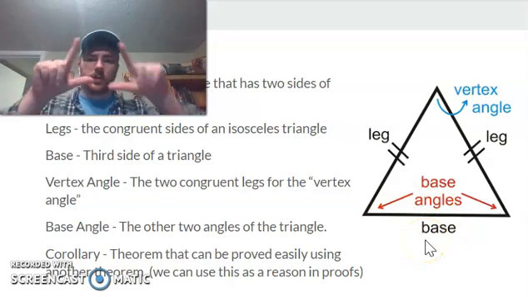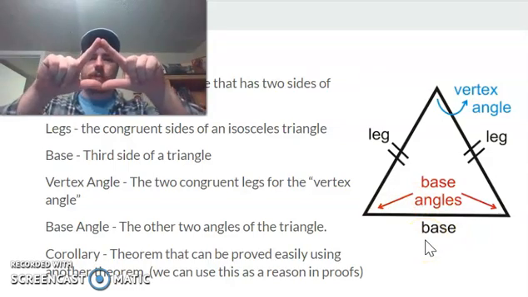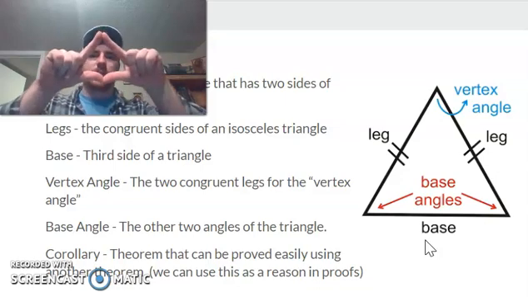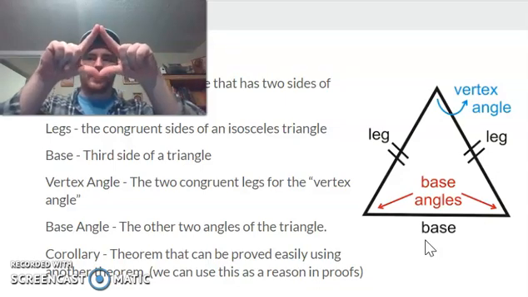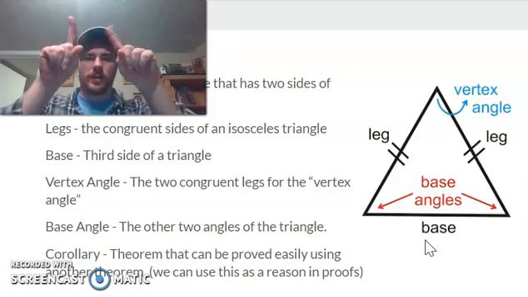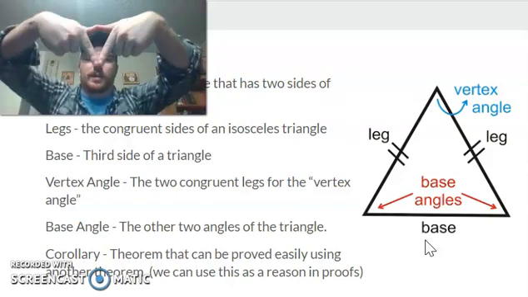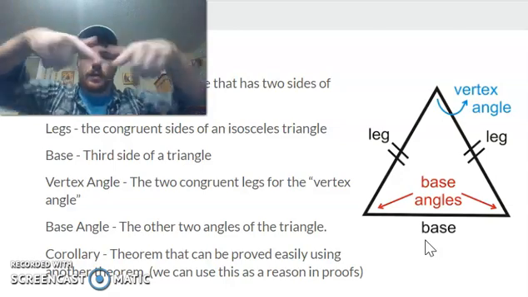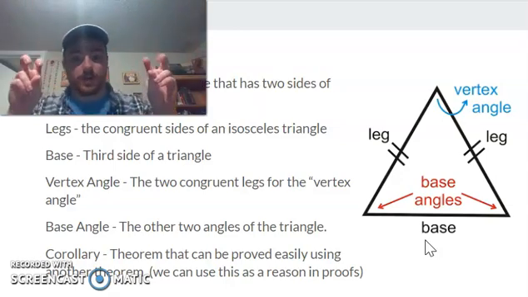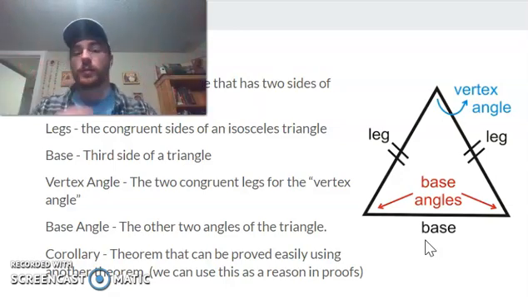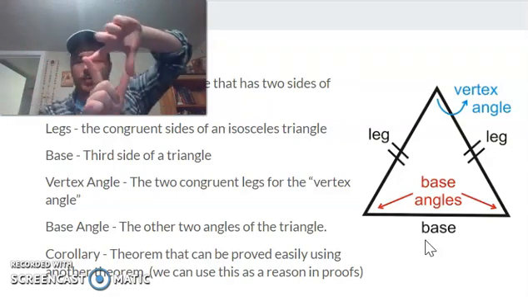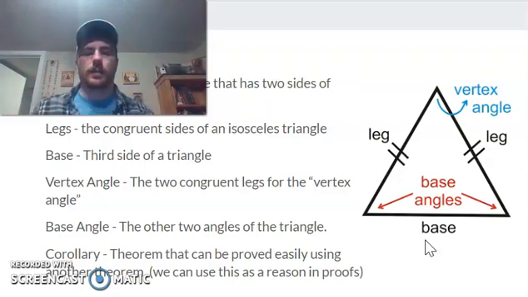Normally isosceles triangles are always going to look like this. They're always going to kind of sit, and down here is going to be the base, and these two are going to be your congruent sides. But what happens if it appears like this? That's why the base isn't always just the bottom part. It's the third side, the other side. The triangle is slanted like this. It kind of removes that sort of discrepancy.